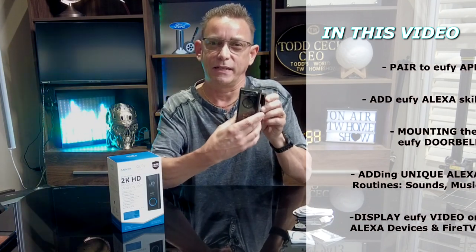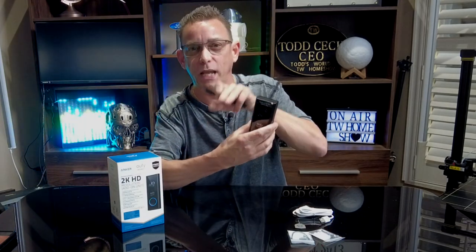I'm trying to get as close as I can to the front of the door and hopefully see some of my package deliveries below. We'll see what type of angle view we get, or how low we might have to mount it. Maybe we can't get pictures of our packages, but we'll see.